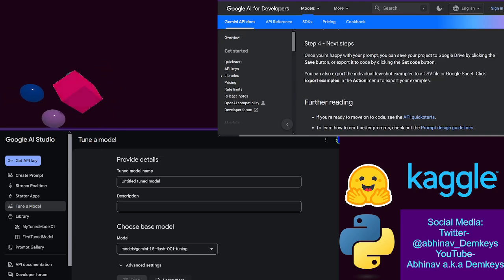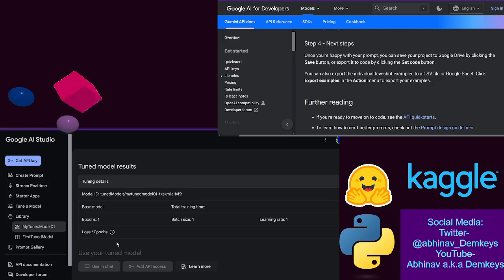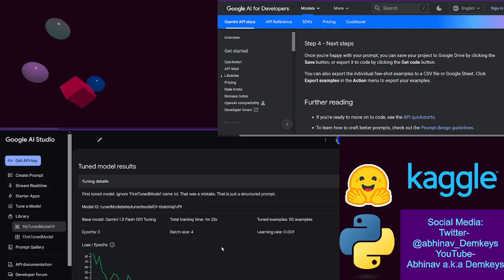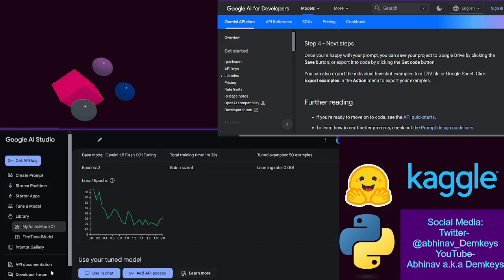Now, where was I? So here we finished this, right? And it's great that with the model we get two options. One is to use the model in a chat, which will make us use it within this UI.